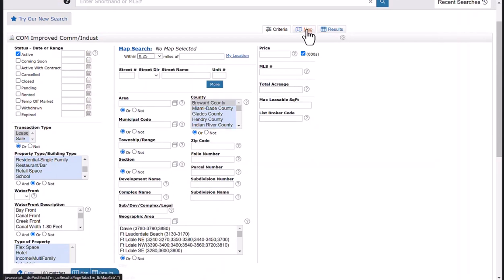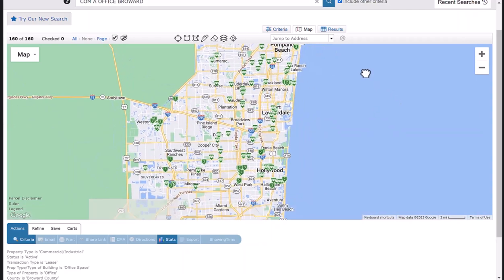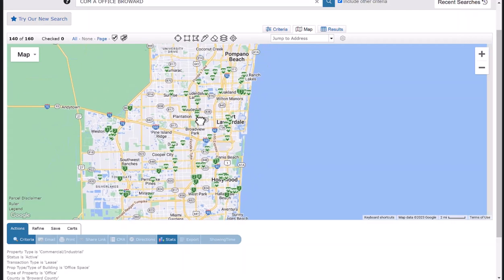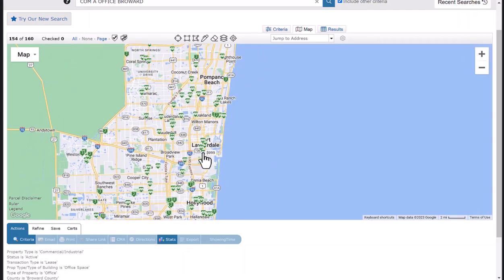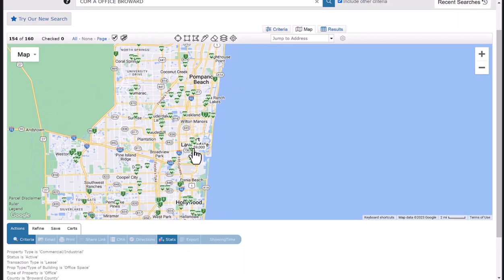All right, and then from here we can either click on results or go into the map. For this one we're going to go back into the map again so we can see where these lease spaces are located. We have a ton over here in Weston, got a couple over here next to Silver Lakes. We have tons over here in Hollywood that's available, a couple north of West Park. We got a bunch over here in Fort Lauderdale, and then the further north we go, we got some more up in the Lauderhill area all the way towards Palm Beach as well.